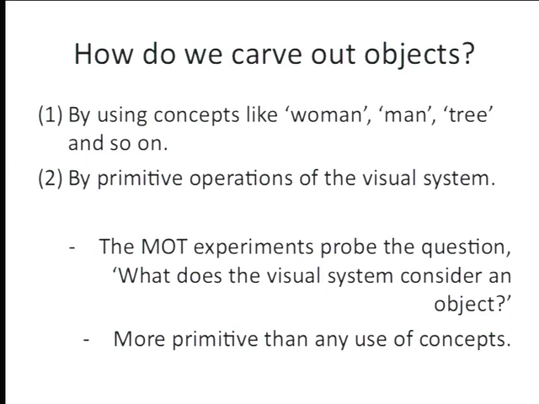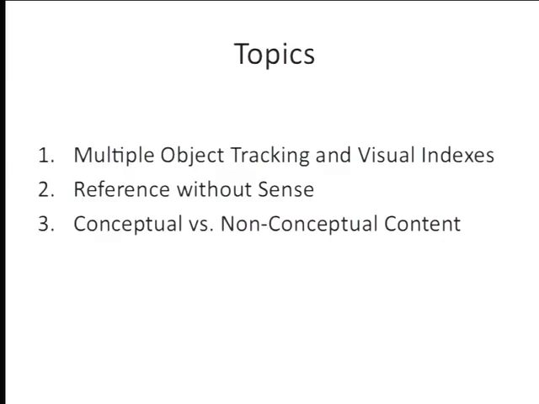One of the first things that children get is the ability to track people. I mean, because people are clearly the most important things in a child's early life. So Raleigh will count as an object. The place 1 mile west of Raleigh will not count as an object. What the visual system has got is this capacity to hook on to Raleigh rather than the place 1 mile west of Raleigh. And that's more primitive than any use of concepts you might make. Your whole use of language to refer to individual things in your surroundings depends on that primitive perceptual capacity.